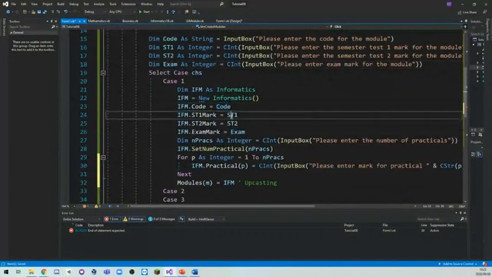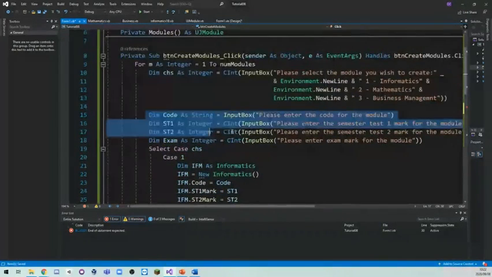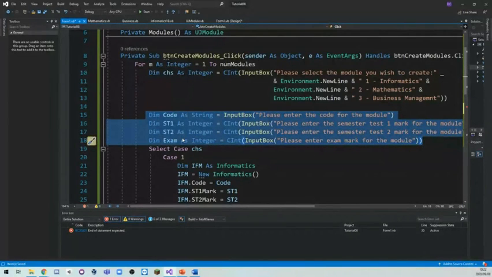So I'm just passing the information here into code, semester mark, semester test 2, and exam mark. So I do change the code. It's equal to whatever I've done here. And remember, this is inside a for loop. So for each object I make, it asks these 4 questions again.